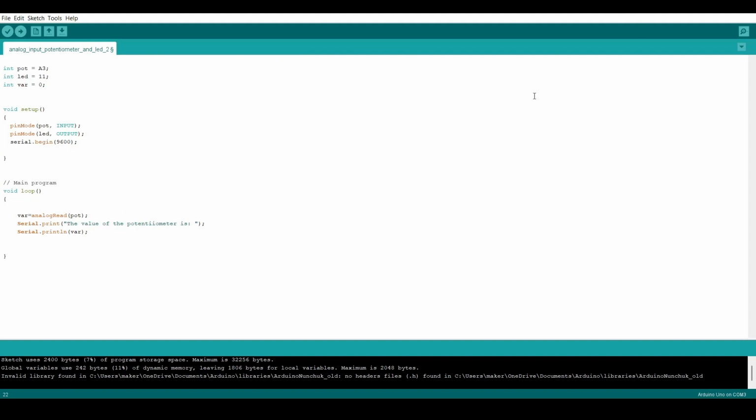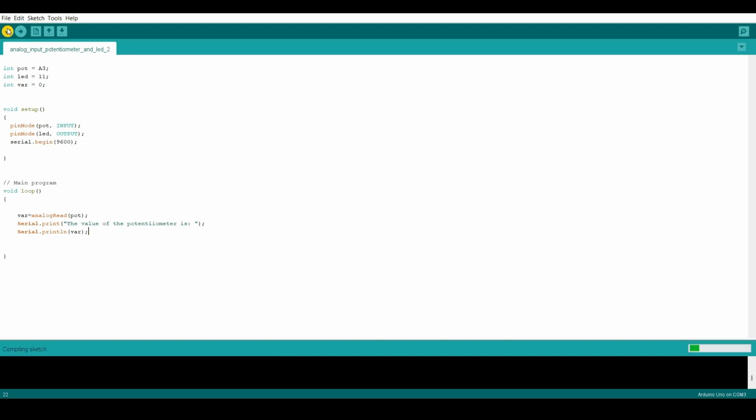There we go. I think we are good, guys. We can give it a try and take a look here. After that, we're going to do it for the LED, to change the brightness of the LED. But for now we're just going to stay here.